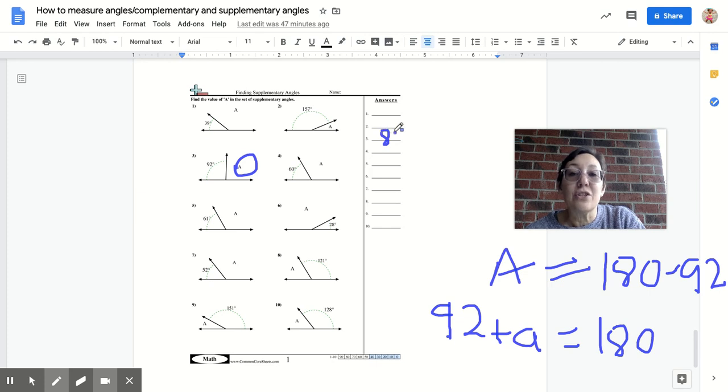You do not have to do this worksheet. This is just some practice. I put practice on Freckle that I want you to do, so you can do that there. These are just things I've found online, and actually I think I have this exact worksheet that I would have given you if you were in class. But this is just for practice and for me to show you how to solve these problems.